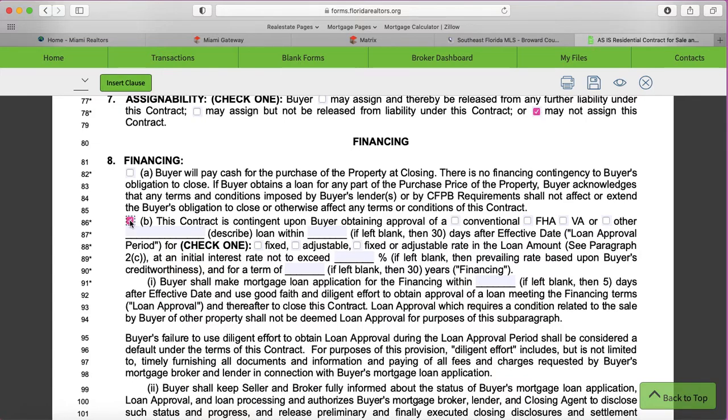This is for all the financing people out there. Make sure you have selected B. These are very important rules to understand. We want to make sure that we're clicking the correct type of financing here, because if something happens in your client's financing and the mortgage lender says, hey, your client didn't qualify, you've got to annul and void this contract. If we have selected FHA and the client really was doing a qualification for conventional and the mortgage lender sends you a letter saying that he didn't qualify for conventional, guess what? You're still on the hook for FHA. And then you violated the contract because you were supposed to do an FHA loan, not a conventional loan. So it's very important that you have this selected correctly.